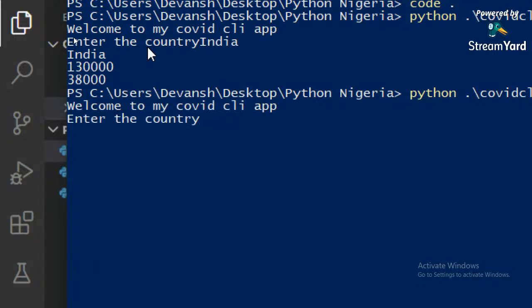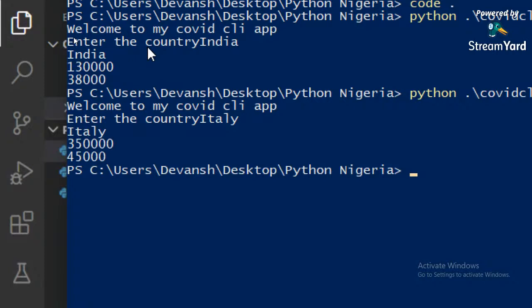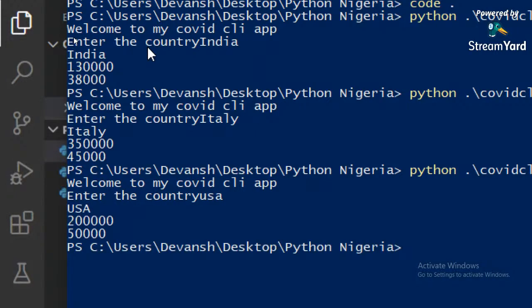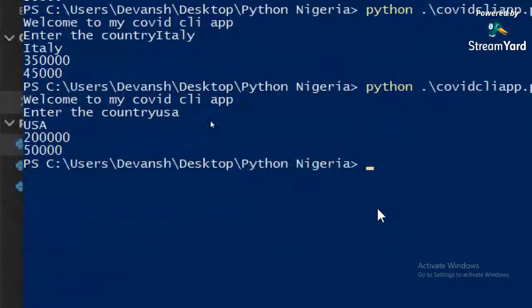Then I have to run the app again, just remember, and I enter Italy. What happens? The Italy data is given to me, right? Similarly, when I enter USA, the US data is given to me. But there is one issue: I have to run the app again and again. So let's see how we can solve that particular problem.